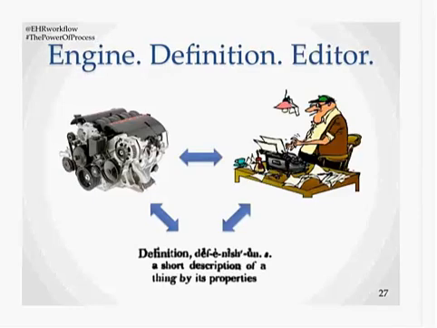Well, where does that definition come from? It comes traditionally from a human, someone who understands the work domain. Here we have the harried editor, and that person understands the domain. They create this process model, a model of the workflow, and then that is fed to the machine, to the engine, to execute. While it is being executed, things are being tweaked. You're observing, you're adjusting the carburetor. If it runs out of gas, you put gas in. So there's a kind of real-time management of the workflow system as well.